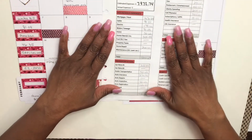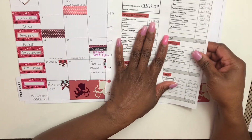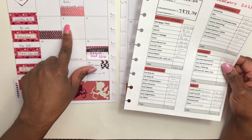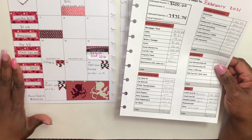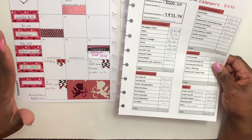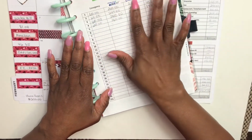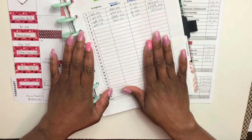Once these numbers are laid out, I then transfer some of the figures that are on this page over to the month at a glance, and I write them down on the date that the bills are due. My sidebar for February, I decided to reserve for bills that I knew were forthcoming but did not have a due date yet. I also shared with you how I use my 26-week savings tracker to write down how much money I save each week.